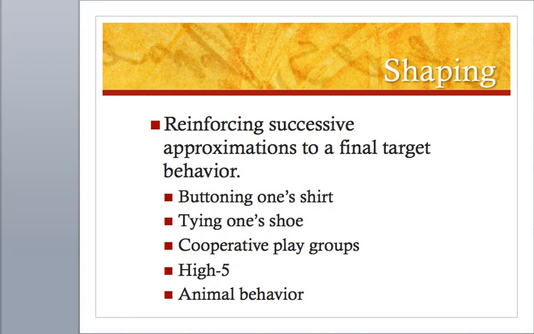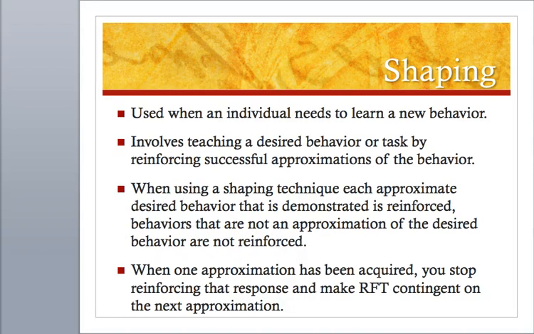This could involve buttoning your shirt or tying your shoes. It could be a more complex behavior like playing in cooperative groups or giving a high five. And there are lots of examples from animal behavior that I have videos of to show you what it basically looks like. Shaping is always used when an individual needs to learn a new behavior. So we don't use shaping to teach a behavior someone already knows or to change its frequency or its probability. Instead, these are behaviors that either the individual doesn't have at all or they have some rudimentary form of the behavior and you'd like them to develop greater mastery over the behavior.